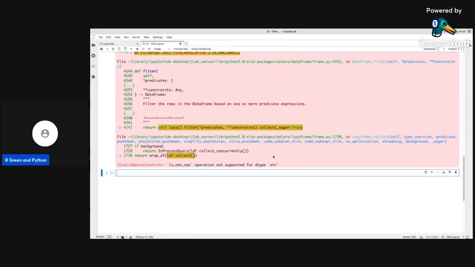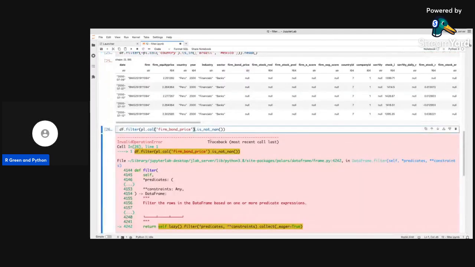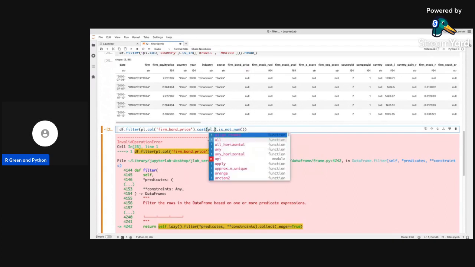Also because here the firm bond price is cast as string, we could just say cast, let's say pl float.